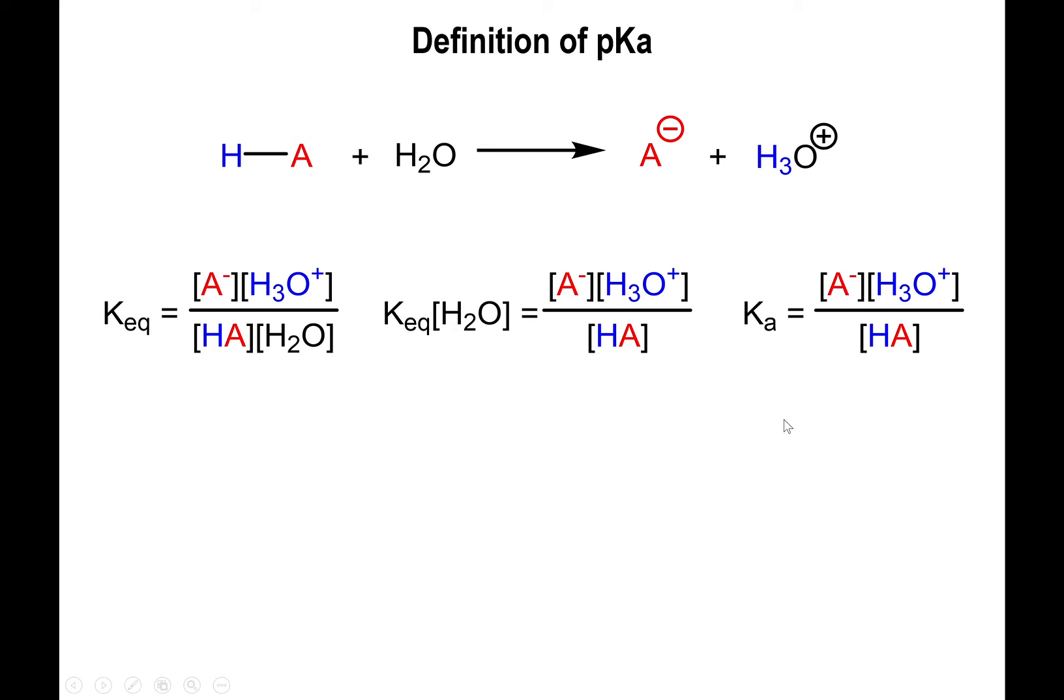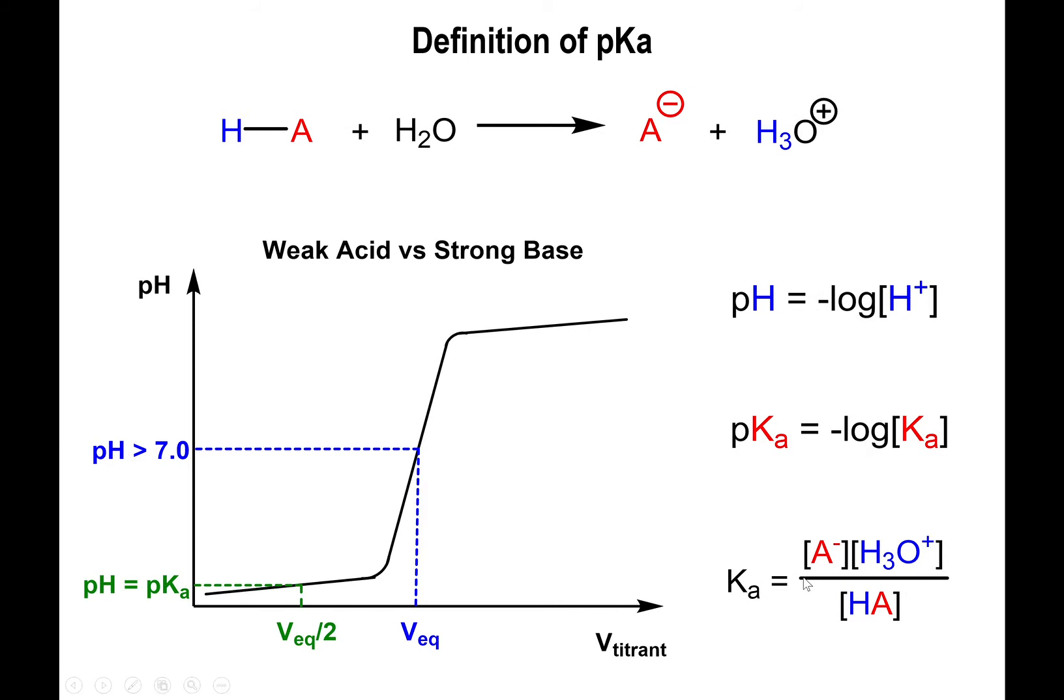If you multiply both sides by water, the equilibrium constant being multiplied by water, whose concentration is technically a constant because you're not really affecting the amount of moles of water in the reaction. In fact, water is most likely the solvent. The multiplication of those two values, the true equilibrium constant and the water concentration, is what we call the Ka. That leads to what you see right here: hydronium times conjugate base over HA.